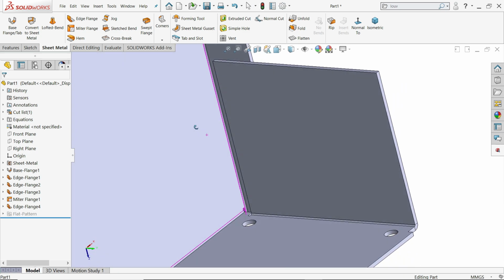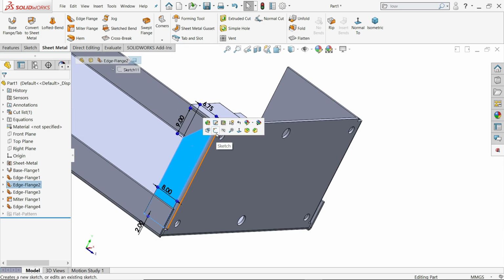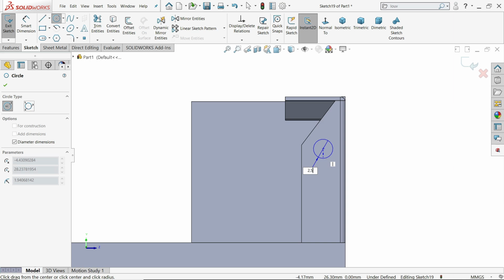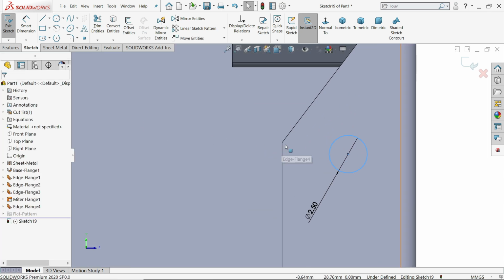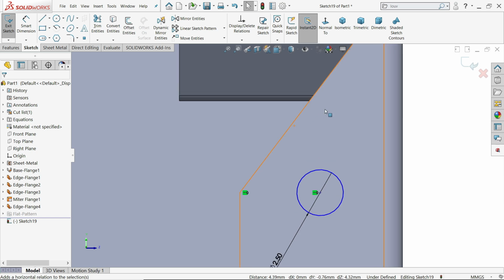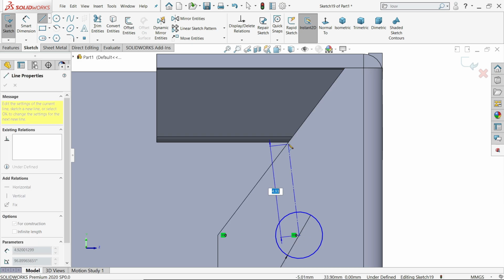Now if I'm going to check, see, let's make a hole here. I'll put here a 2.5 millimeter hole. Now let's make a relation between this point and this point. Now let's find a midpoint. Okay, here you will find some midpoint for this, or simply choose center line and drag.